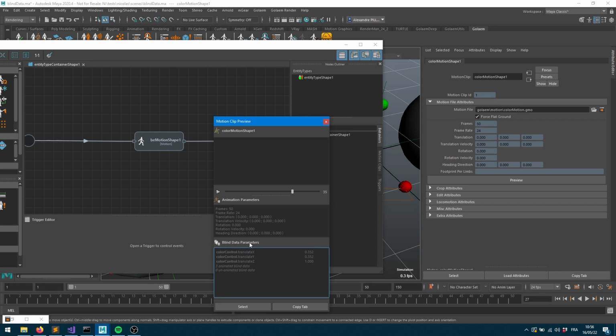But in the motion preview panel, I've got the BlindData parameters, and I can see that my motion here is 49 frames, and that when the motion starts, my translate X is 1 and the others are 0, and you can see the value is changing slowly until it reaches the value of white 111, which is what I keyframed my locator at. So okay, great, that data is actually stored into my motion, so that's awesome.